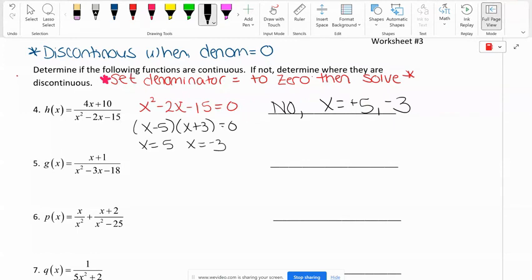Can you explain why it's not continuous? Sure. So we agree this is a fraction, right? So when is a fraction undefined? A fraction is undefined when we have a 0 in the denominator. So what does that mean? It means we're going to have our curves, but where x equals 5 will be an open circle because it's undefined, because it makes the denominator 0, or x equals -3. Well, there will be something, maybe it's an open circle, maybe it's an asymptote, but it's going to be something that makes us not be able to cross it.